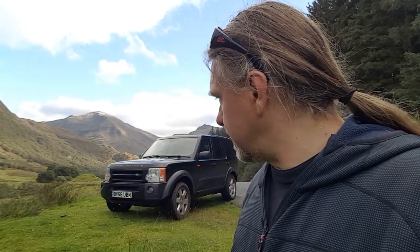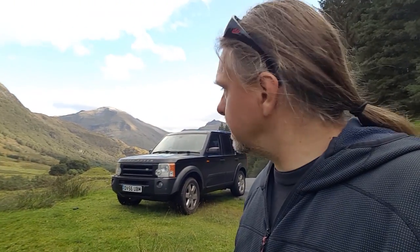So I've taken a little drive to Ben Nevis to test out my suspension and it seems okay. Yeah, it makes a bit of a squeaking noise, rubber and squeaking noise when you go over bumps, raise or lower the suspension. But it works. Yeah. I'm happy. I'm happy until the next thing breaks.